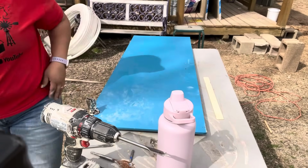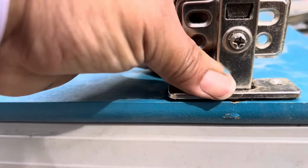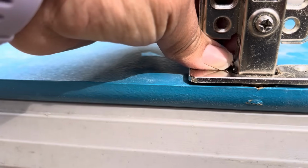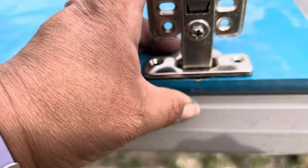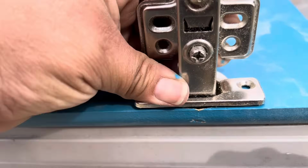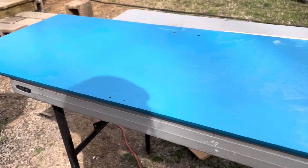Here we go. I mean, that's as close as we're going to get it. There we go. Just chiseled it out a little. I am going to have to put a little putty here, but that's going to work great. Now we just need 2 more.